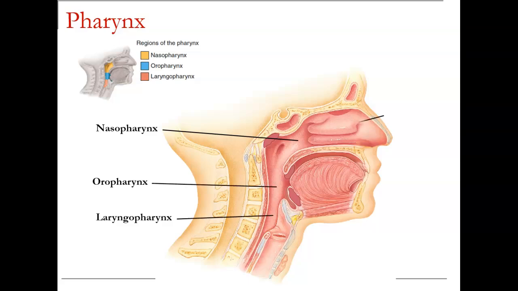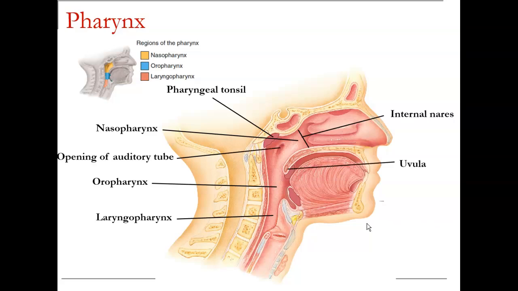After the nasal cavity comes your pharynx, which is divided into 3 sections. Naso, behind your nose, that's really only for air. Food and liquid are not supposed to go up there. Oro, behind your oral cavity, shared with the digestive system, as is the laryngopharynx. So naso, oro, and laryngopharynx. Those are the 3 segments. That's the kind of thing I'll ask you on a lab practical.